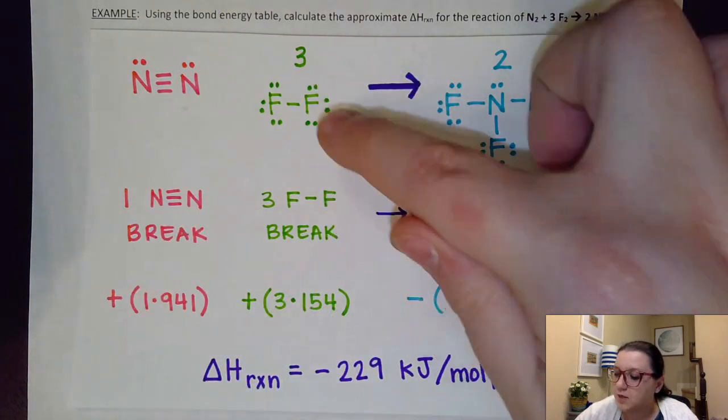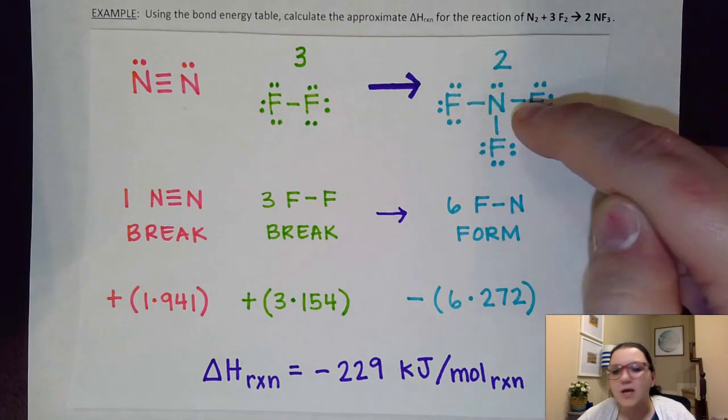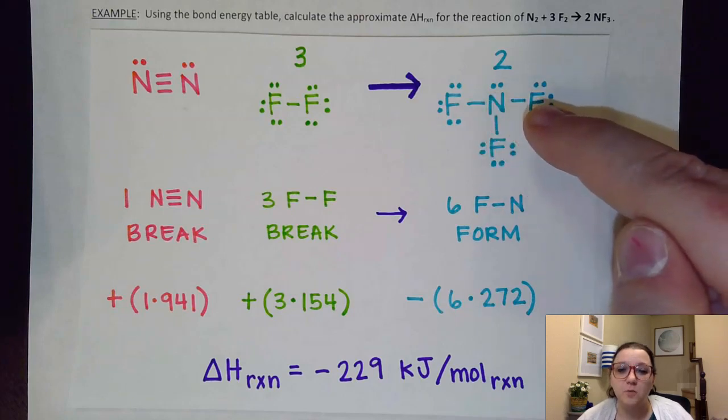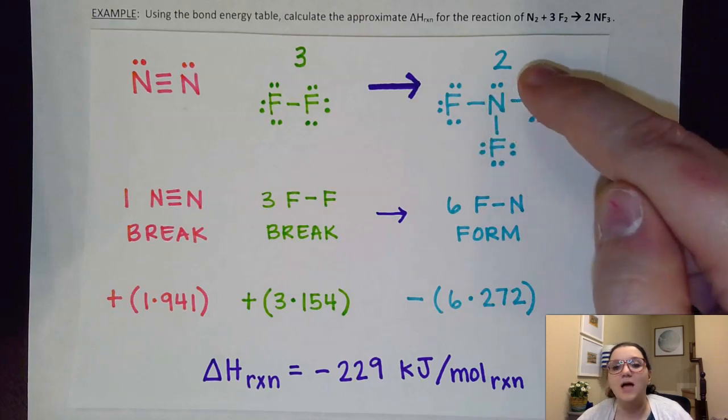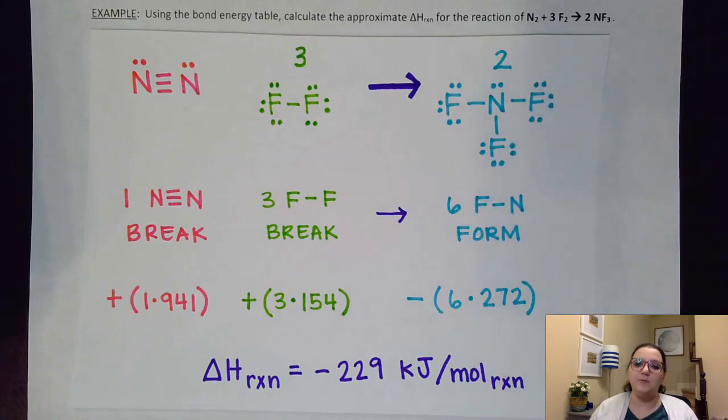We are also breaking 3 fluorine to fluorine single bonds, and that's because I had 3 of that molecule. And then when I get over here, each of these NF3s had 3 of the nitrogen to fluorine bonds, but then I noticed that I had 2 of those molecules. So that gives me a grand total of 6 of that particular bond. And so then I would go look up my values on my bond energy table. Typically they give you that table, a modified, smaller version of it within the context of a question. So they won't give you that whole thing, they'll just give you a smaller version.